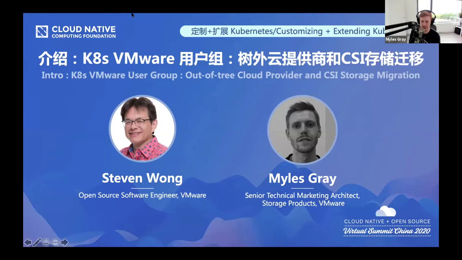Yeah, I think it's an evolutionary thing. You start with the easy stuff, like Steve said, move over the stateless bits and pieces. Those are the easy things to do. So stuff like your web servers, you know, Nginx, Apache, app servers like Tomcat, those are prime candidates. They're very, very easy to move over, and they can still talk to external VMs. You know, everything doesn't have to run in Kubernetes. So if you do have existing big databases like Oracle or MS SQL or, you know, whatever, you can still use those and you can still have your applications talk back to them.